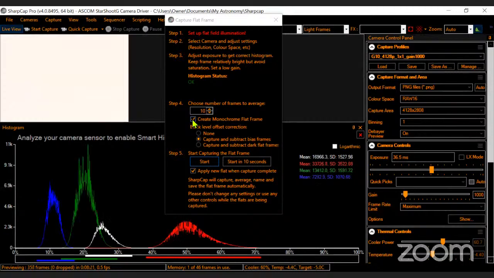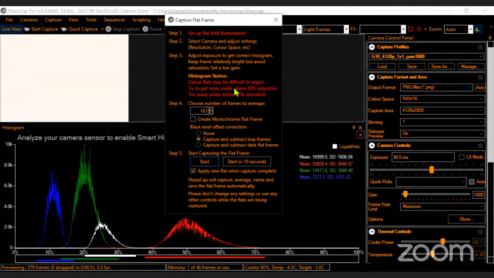Typically, I don't create a monochrome flat frame because I have a color camera, and I never shoot in a monochrome environment. In fact, I haven't shot in a monochrome environment in about 20 years. But if you're using narrowband filters, especially individually, and you're not using a color camera, you might want to think about clicking that.